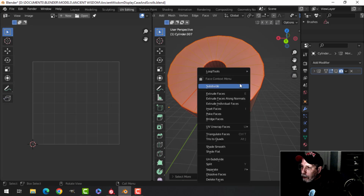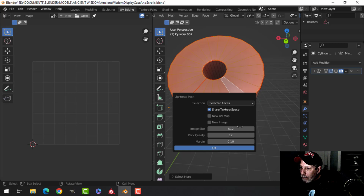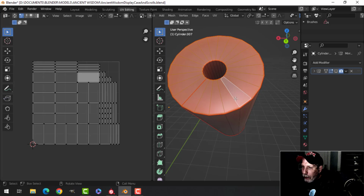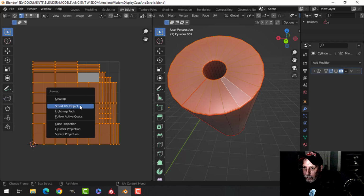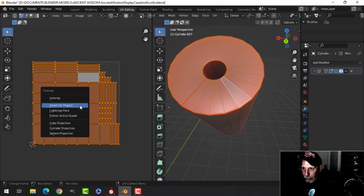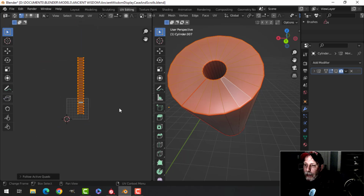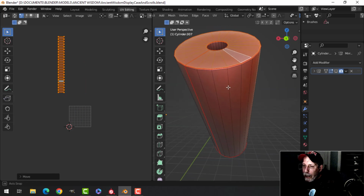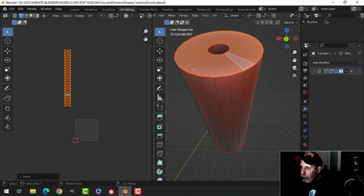And I'm going to right click, press U, and choose Light Map Pack. And I'm going to switch the image size to 1024 and click OK. And I'm going to select it and press U, Follow Active Quads. And now I have something straight. I'm just going to move that out of the way. And that is going to help me with putting the concentric circles.